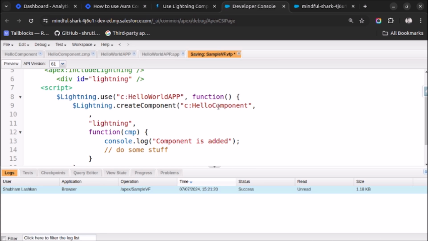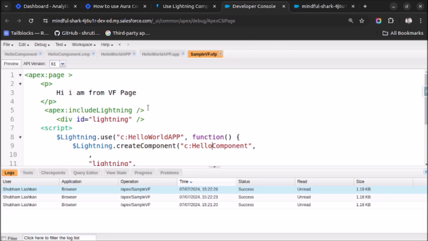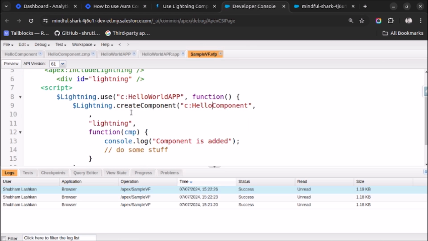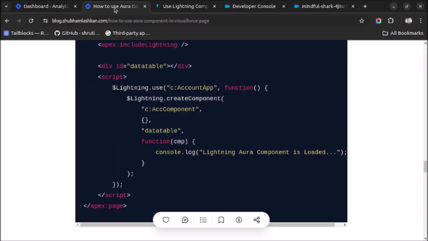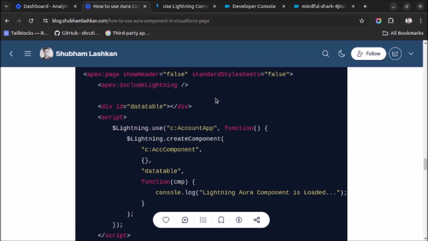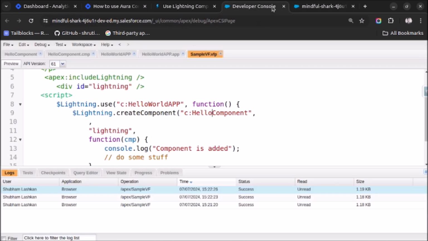Let's save it. And let's now try to refresh the page. I hope hello world.